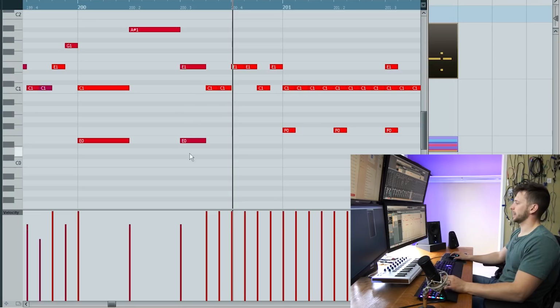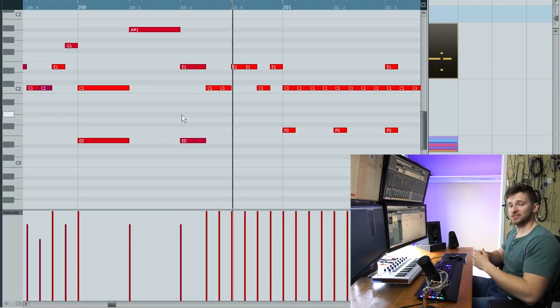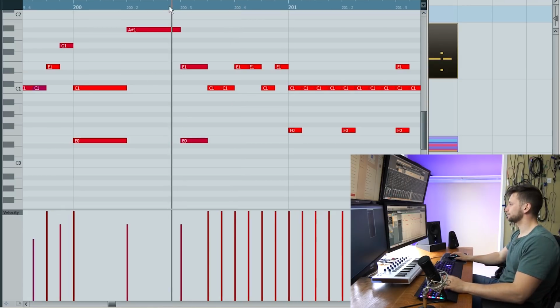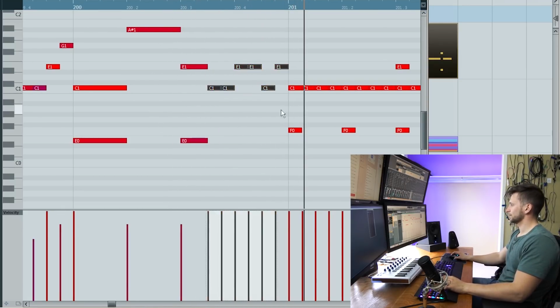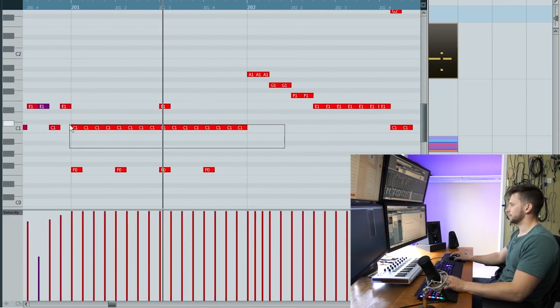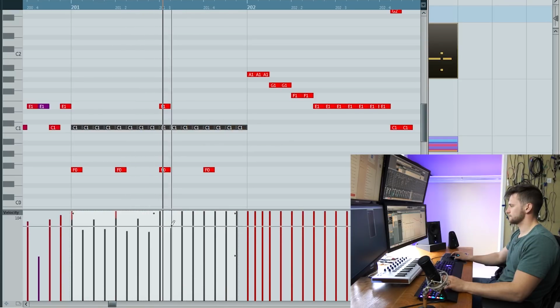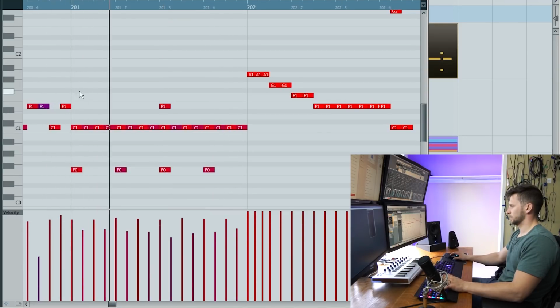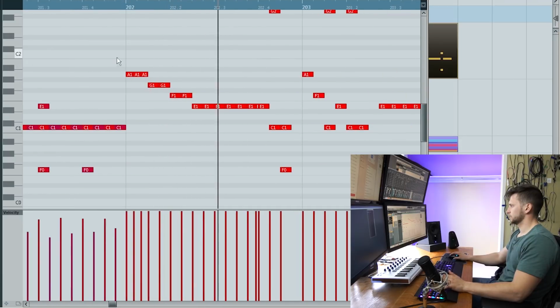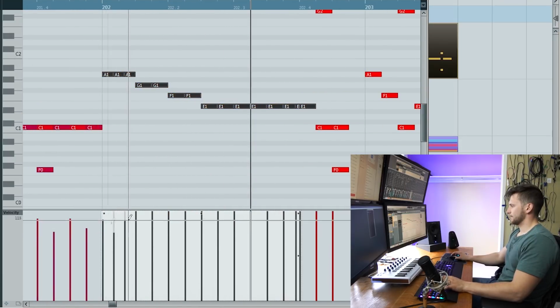Notes where the drummer is playing a crash or hi-hat and snare simultaneously will usually be louder than if they're just playing them separately. Drummers have a tendency to play louder when they're playing 2 drums simultaneously. And then this double kick drum here, I'm going to bring it down a lot because obviously the drummer is going to lose some of their power when they're doing faster double kicks. And same for this part here.